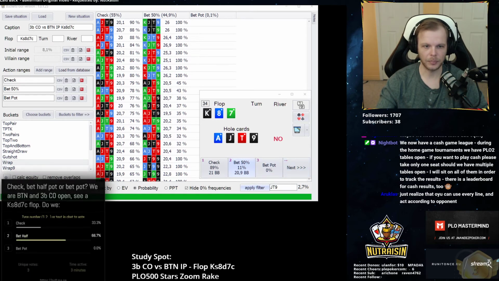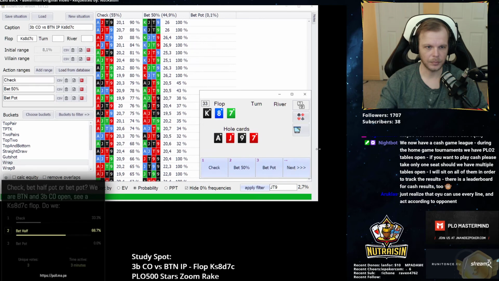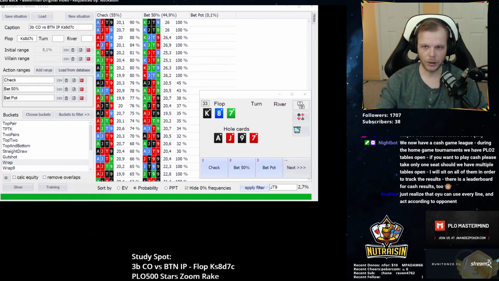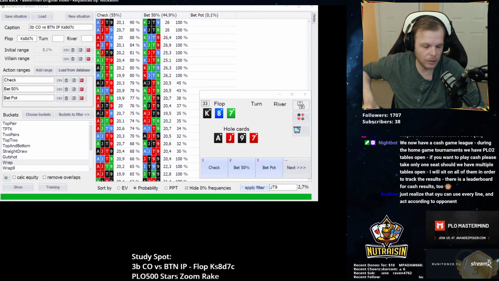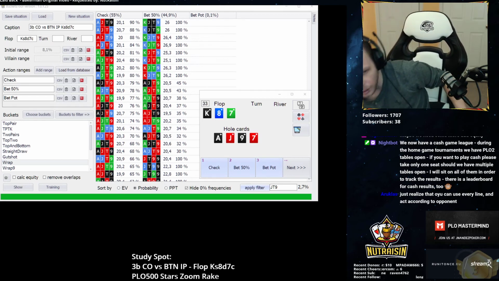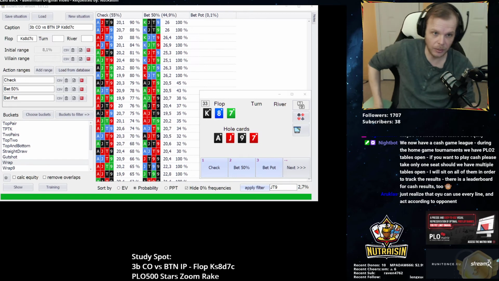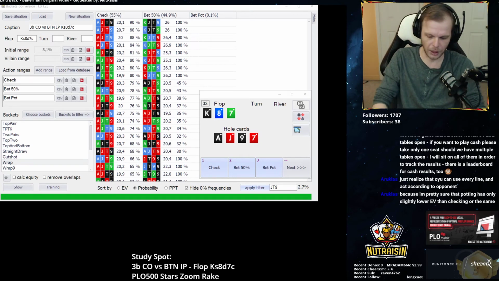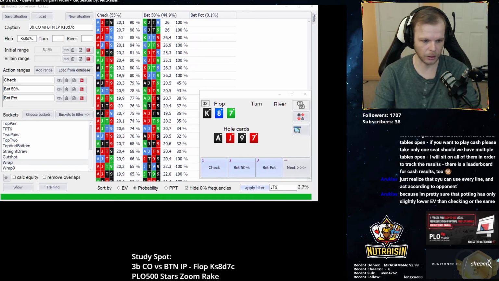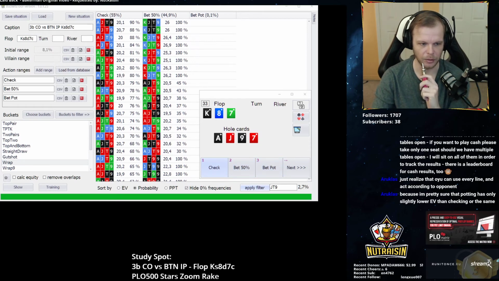All right. Similar spot, except our backdoor flush draw would be to the nuts this time, and we have a pair from the board. On the other hand, we only have a gutter, which would be to the nuts, but 2 very nice blockers on the flip side of that.